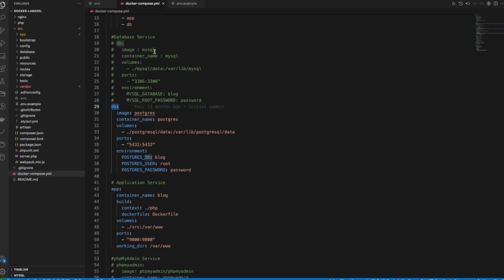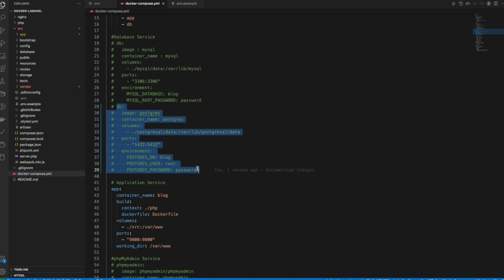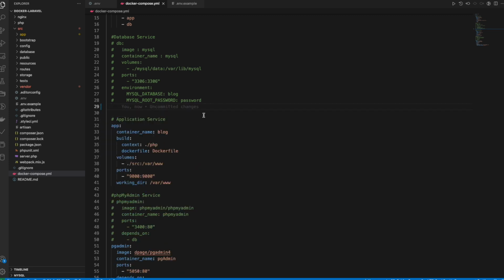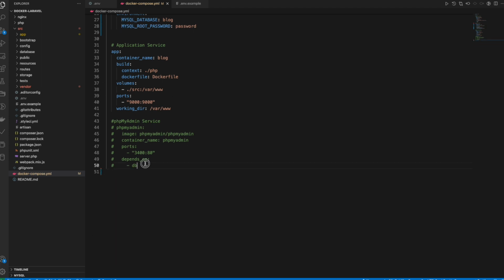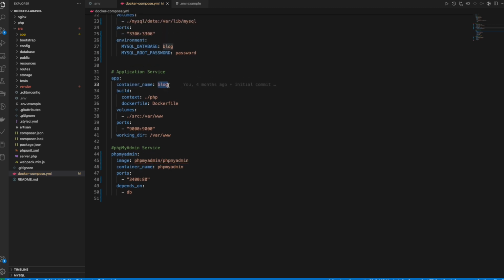I don't change them. Okay, I don't want to use Postgres, so I want to delete these lines of code and uncomment the MySQL DB container, and also I don't need pgAdmin. Let's comment it out and use phpMyAdmin. The container name is blog.